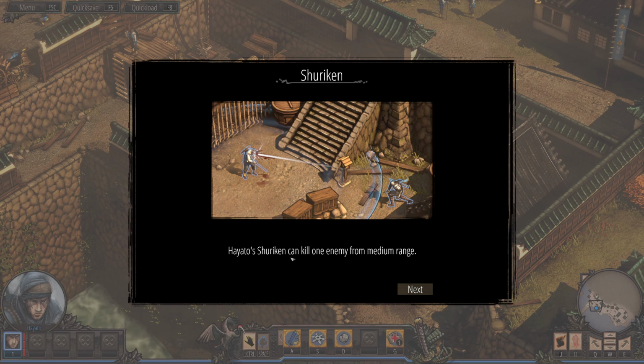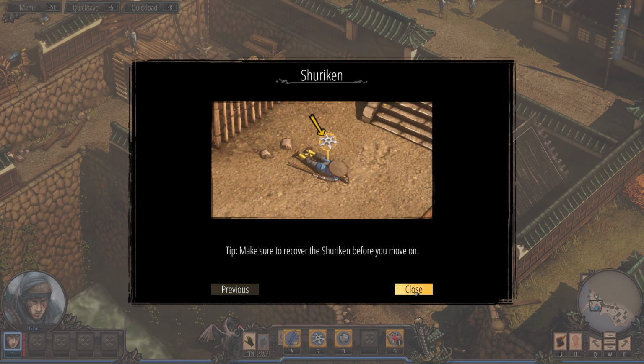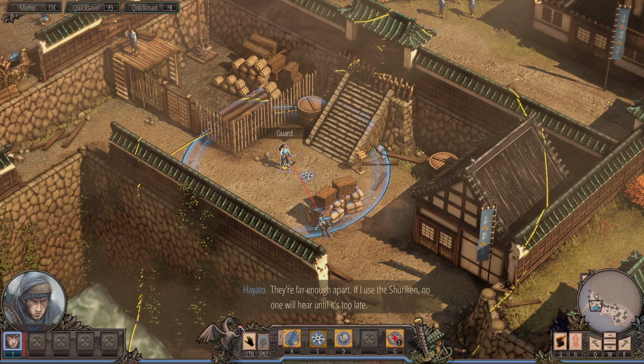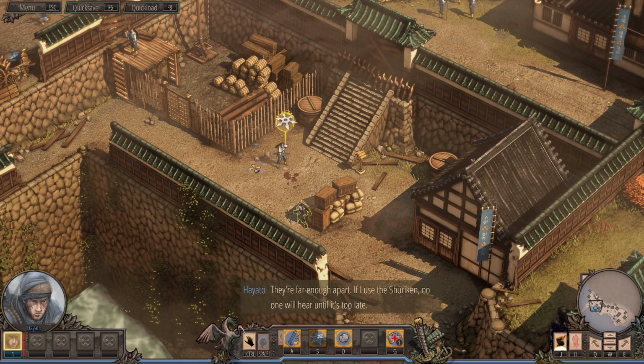So we got that now. Shuriken. The Shuriken can kill one enemy from medium range. Press S, choose a target, and throw it. The blue circle indicates the noise made by it. Whoa. Make sure to recover the Shuriken before you move on. They're far enough apart. If I use the Shuriken, no one will hear. Until, oh, it's too late.